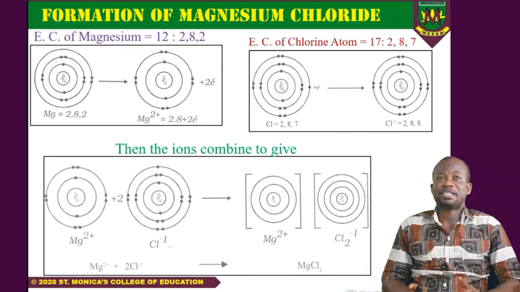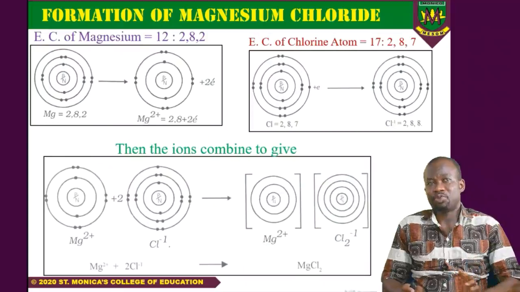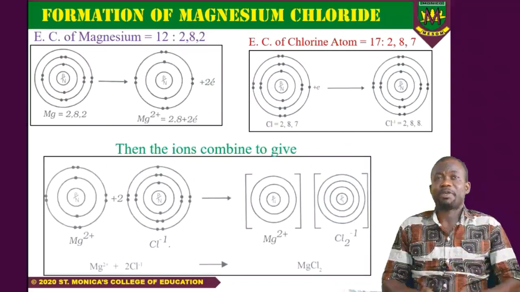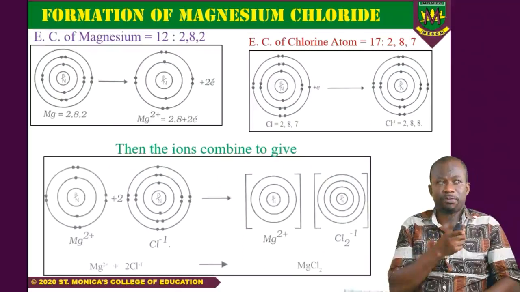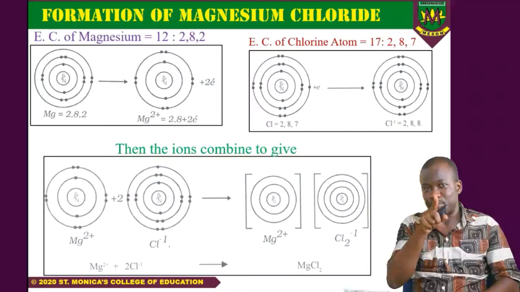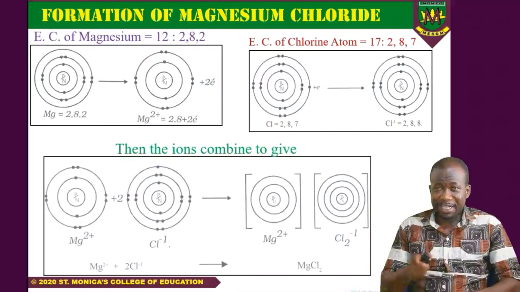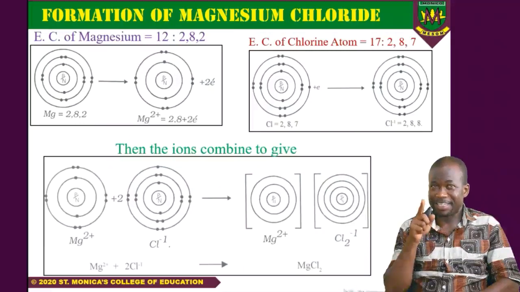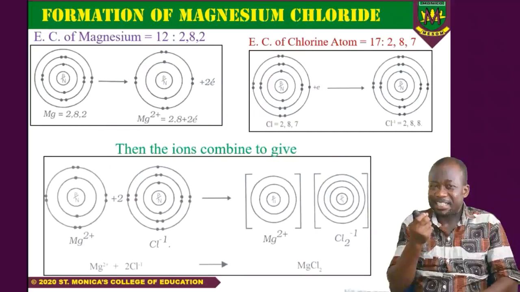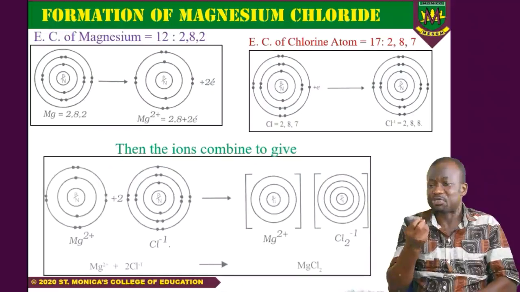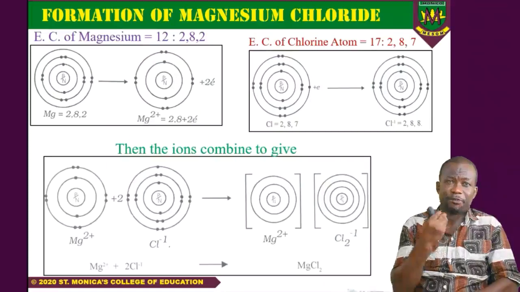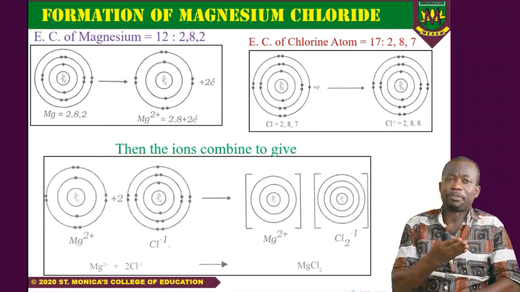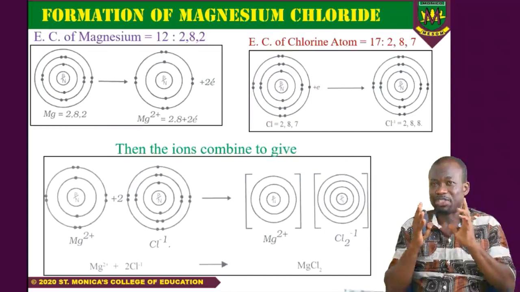Now it means that in the formation of magnesium oxide, we need 1 atom of magnesium and 1 of oxygen. Now magnesium has atomic number 12, and so the electronic configuration 2,8,2. That 2 will have to be given to the oxygen. Now this oxygen has atomic number 8, and so its last shell, there are 6 electrons there. So it means that it needs 2. So in the formation of magnesium oxide, the oxygen atom can take all the 2 electrons from the magnesium, and that is why it is just MgO.